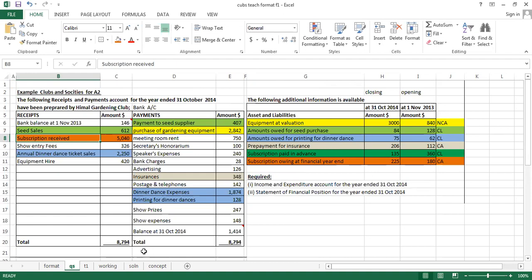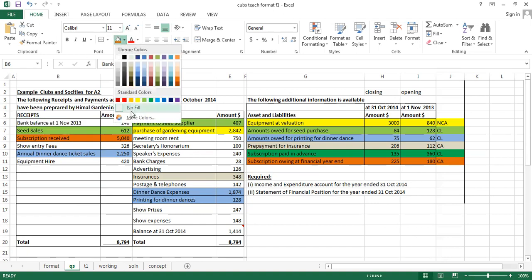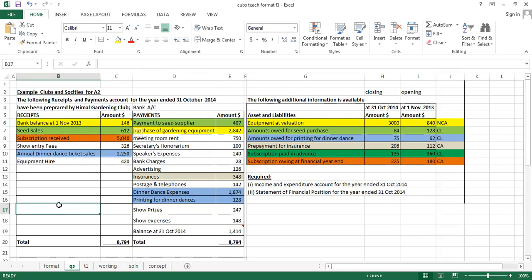Now next what you do is, after having done this, you need to check all the receipt and payment accounts to ensure that you have placed everything in the format. The statement of financial position is complete, just the income and expenditure section. Okay, let's go serially now. Now I'm going to go serially and then color them up. So opening bank balance, we have used it in calculation of opening accumulated fund. So this is gone. I'm going to color this. Means it is no longer required anyway. It was used to calculate opening capital.